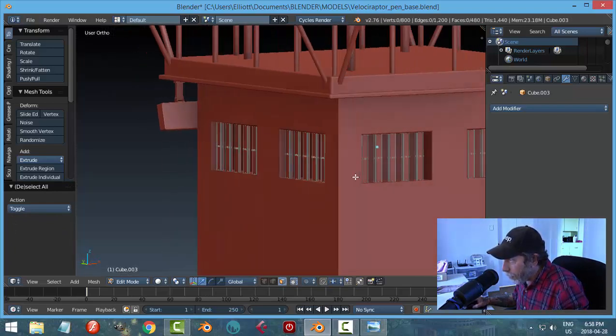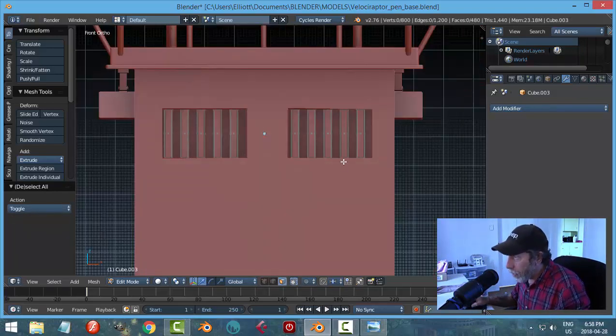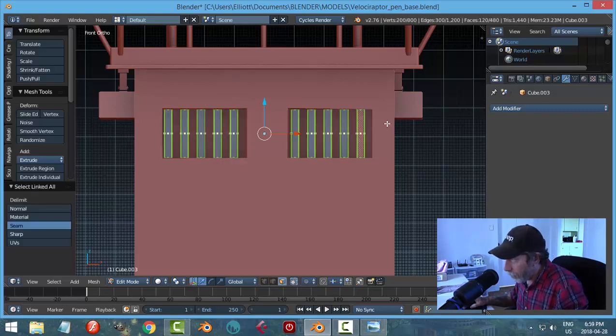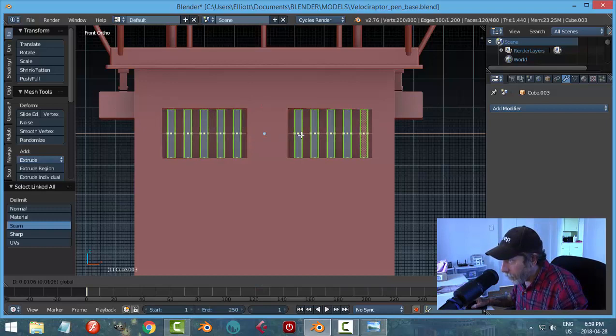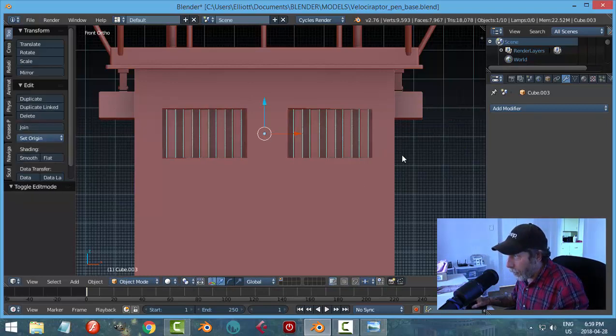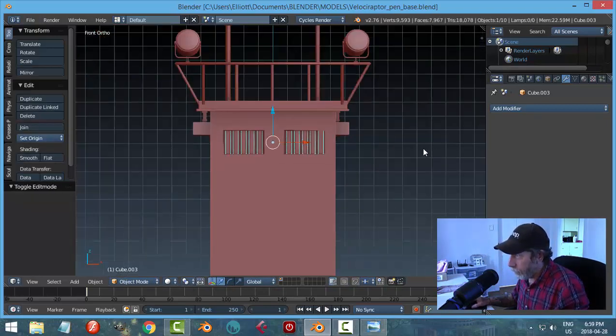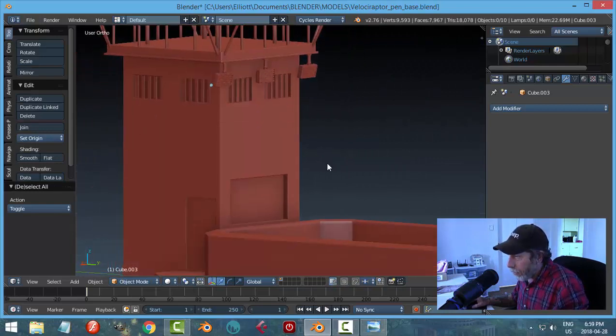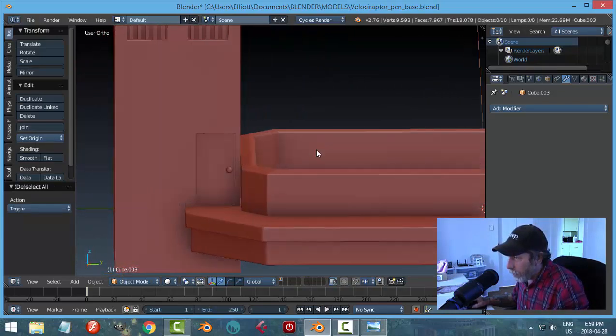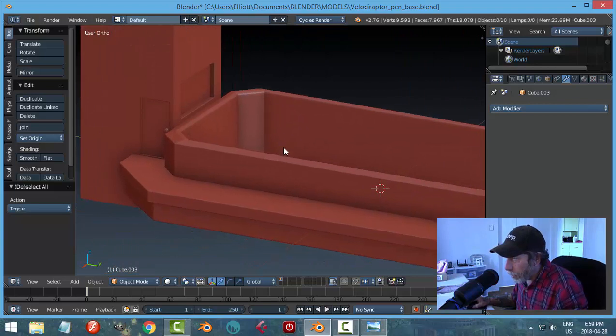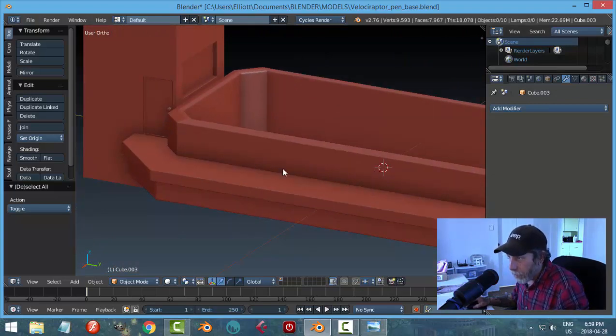These ones I think are okay, but on the other sides we have the same issue. So let's just touch that up first of all. Okay, that's better. All right, now what I want to do in this video, we'll see how far I get, is I want to do some of the railing.